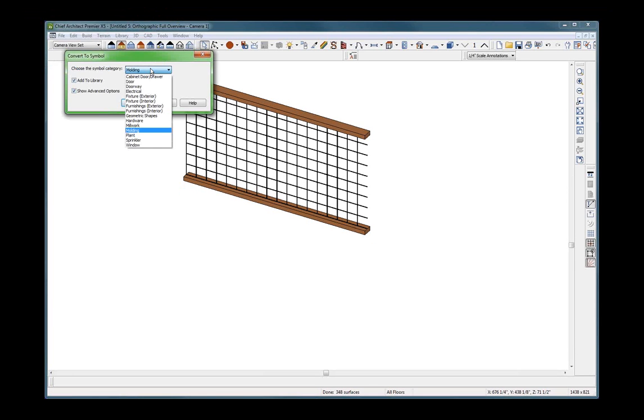And now the choice is, what do you make it? Do you turn it into a cabinet, door, or drawer? Nah, I don't. Well, would you ever want to do that? I suppose you could, but that's something else. Door, no. Doorway, no. Electrical, no. Fixture. I don't know. I don't think you turn it to a fixture. Then it would be just a simple symbol, and you could stretch it. And I guess you could. It depends upon your symbol.